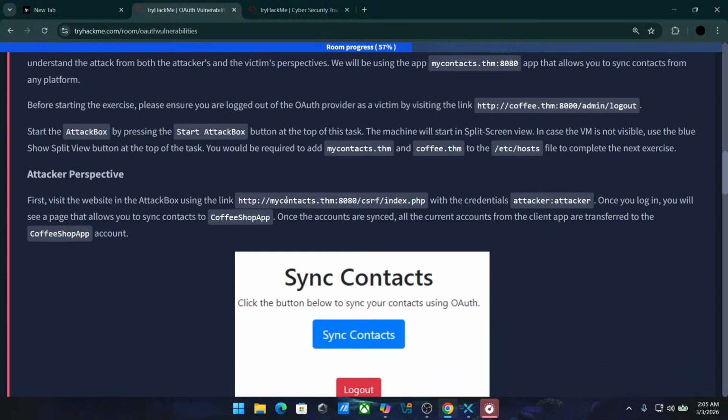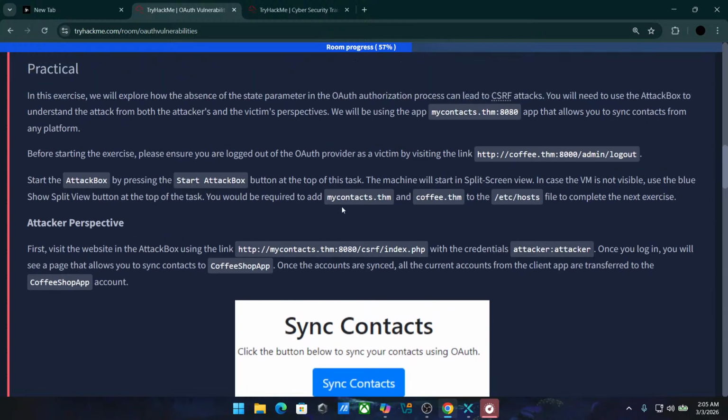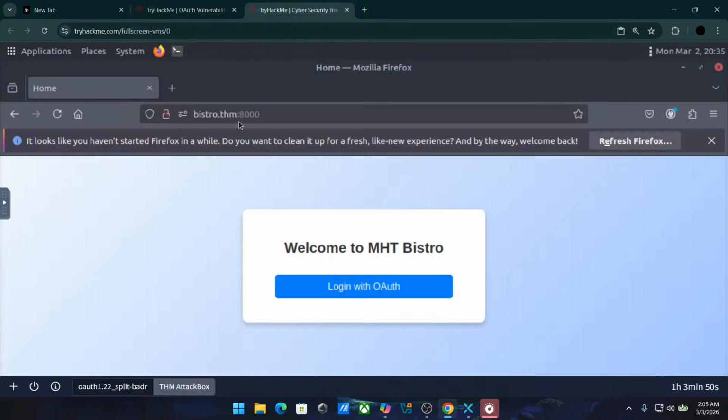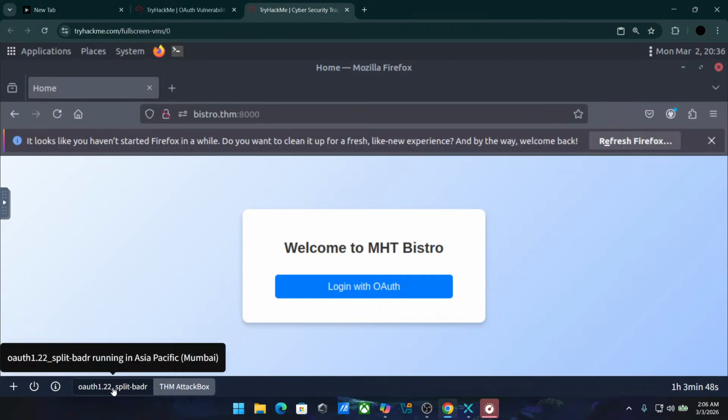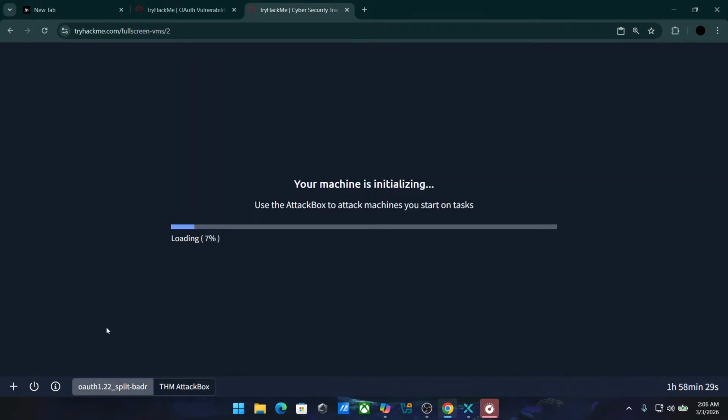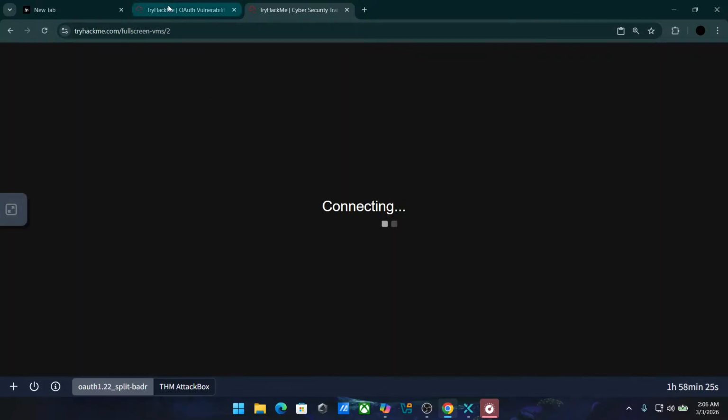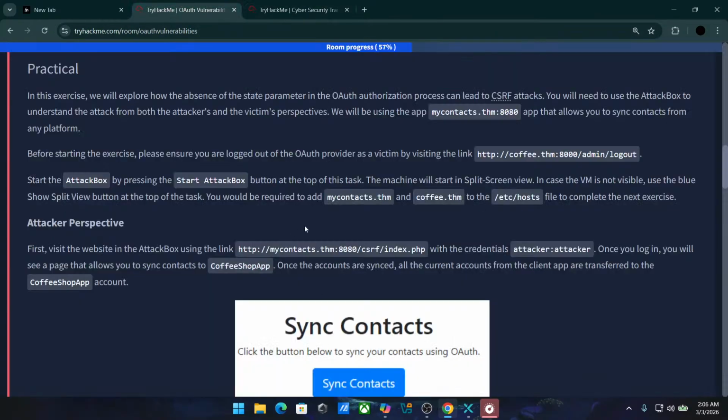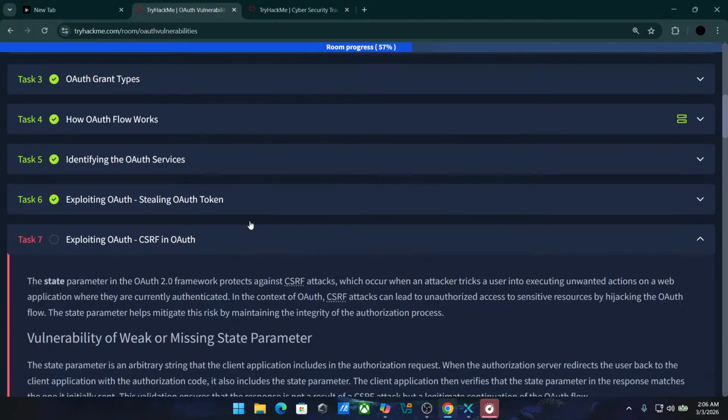I need the attack box. Let's see. It is not loaded up. Yeah, it is loading. We need my contacts THM. Let's see. Firstly, I need the IP.